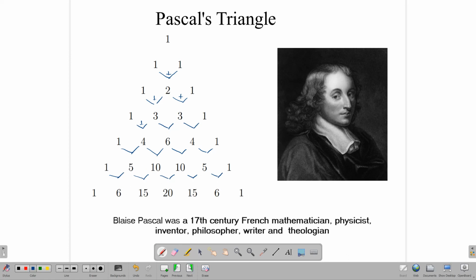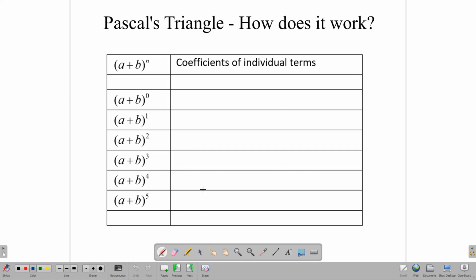Now let's look a little bit more on it in detail. So if we are expanding a plus b to the n, now here n is 0. Now notice if you're expanding something, a plus b to the 0, as long as a and b are both not 0, then the result is 1, because anything raised to a 0 power gives us an answer of 1. Okay. Now if it's a plus b to the 1, then simply what we're going to get back is a plus b. So the coefficients are going to be 1 and 1.